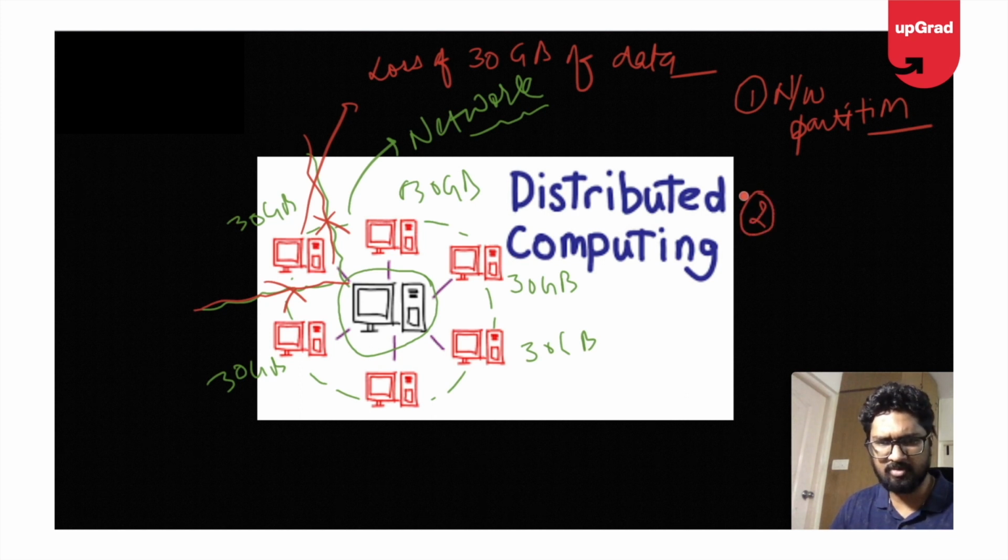Let's talk about another thing. As I said, in the case of horizontal scaling, what I mean is that instead of a single machine, I go and use multiple machines. Normally, the configuration that we use is very simple. It is basically commodity hardware, which is not a very high-end or very high-configuration machine. As a result, since it is not a very high-end machine, the chances of failure of those machines are again very high. So that is another problem with distributed computing: since these nodes are very trivial, very normal nodes, the chances of failure are very high.